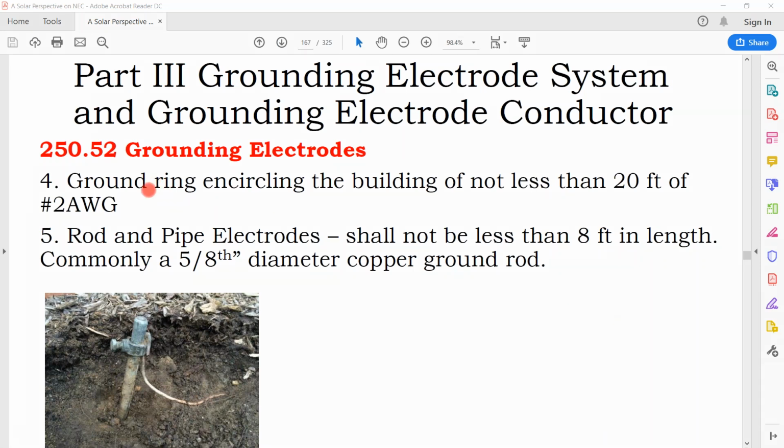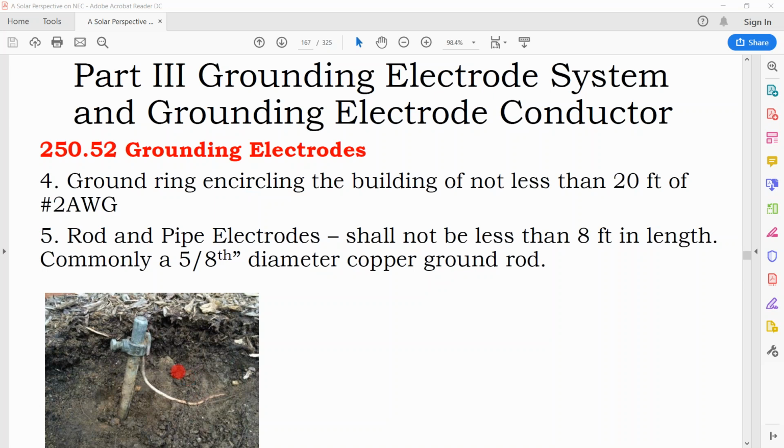So you can have a ground ring where you're taking copper wire and you're just running it around the perimeter of the building as your grounding electrode. That might be if you're in soil type that, if you go down 3 feet and you have a big rock shelf, you can't drive an 8-foot ground rod into the ground.